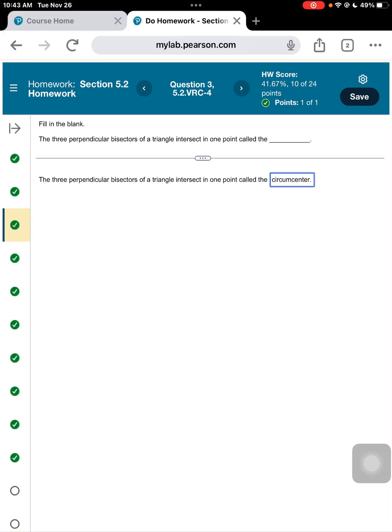And what points of the triangle are on that invisible circumscribing circle? The vertices. So what do we know about a point, the center of a circle, and a point on that circle? That's just called a radius, right? It's just a line segment. So that's what proves that from the circumcenter to the points of a triangle, they're equidistant.